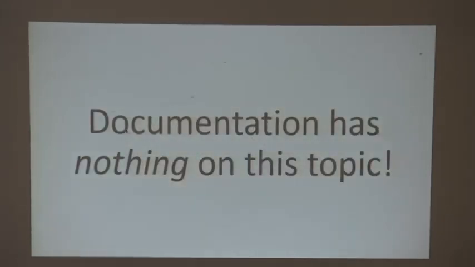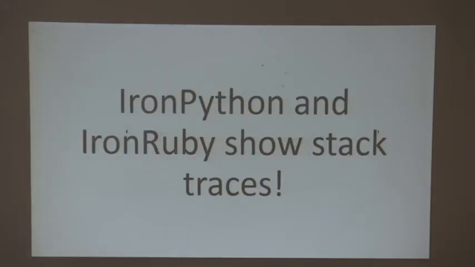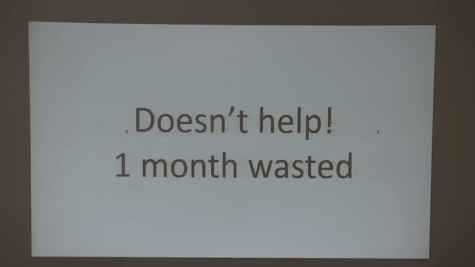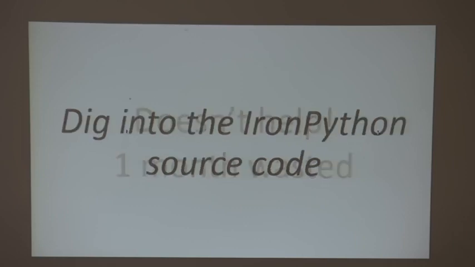You read the documentation on how to handle this. Documentation has nothing on this topic. You get desperate. IronPython and IronRuby show the stack traces. We don't. So what's wrong with us? So you rewrite the console host to integrate with the DLR. You hope this is going to work. It doesn't. One month of wasted work.